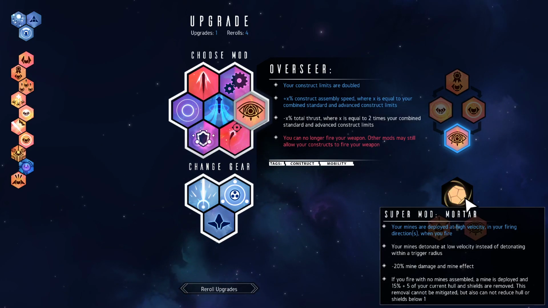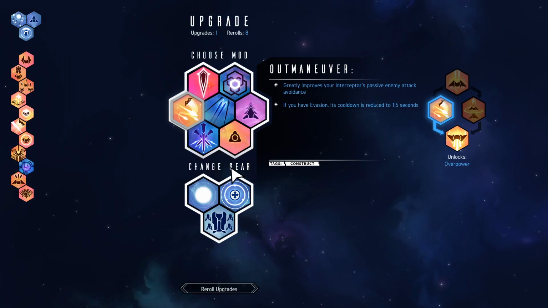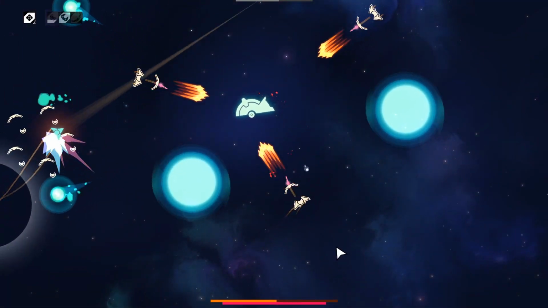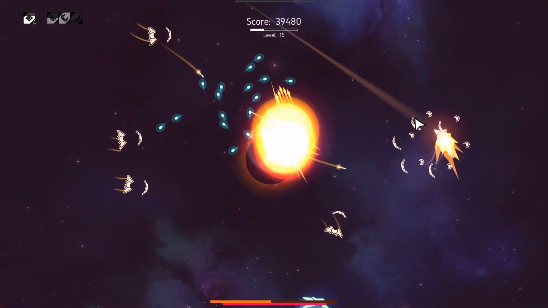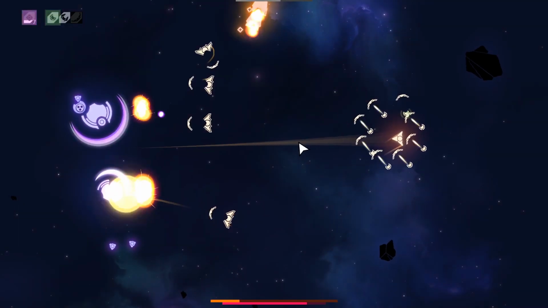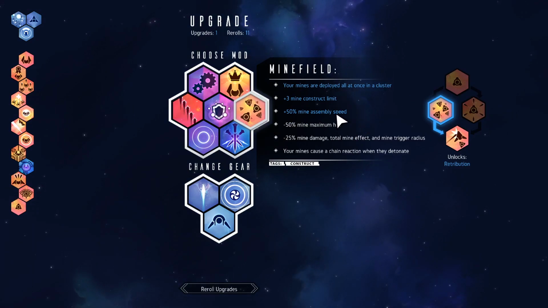Double my constructs. But I cannot fire anymore. That's the downside, is now I cannot fire. Okay, that was interesting. Now because I can't attack, I just kind of fly and dodge. Mines are deployed all at once in a cluster. Ooh, interesting.